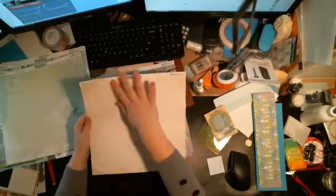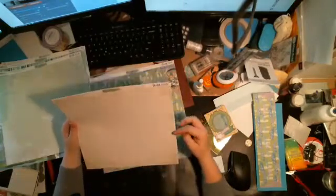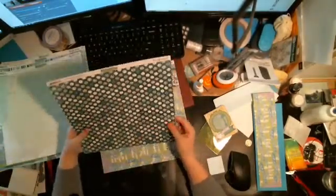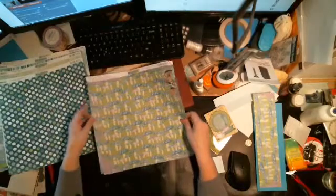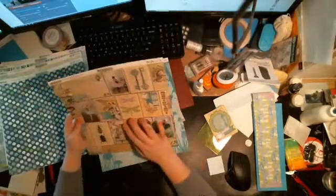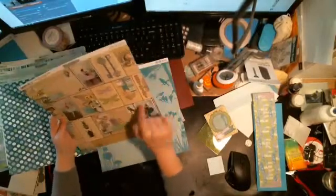So again, this is very similar to this one. It's a pattern in the corners with some looks like checkers and words, and then polka dots. I love polka dots. Then here's the toadstools again, the mushrooms, and the gnome in the corner. And then on this side is kind of cut aparts. You got some cute little things together to make if you want.